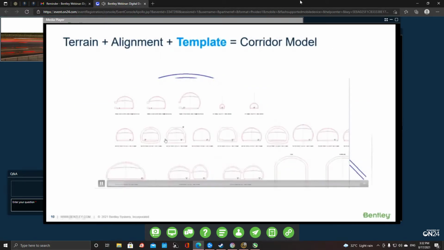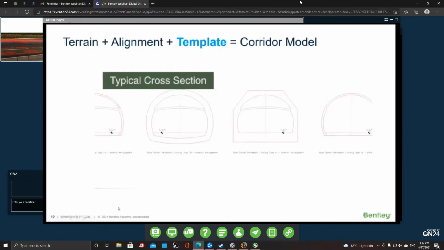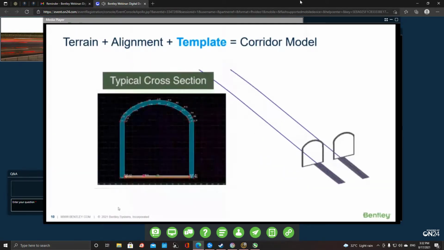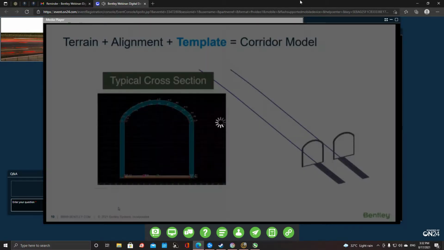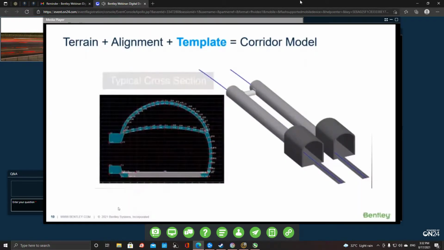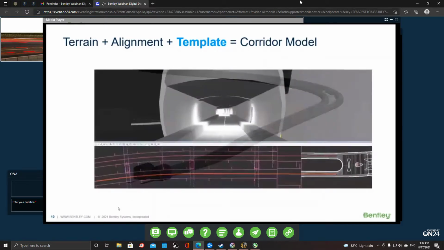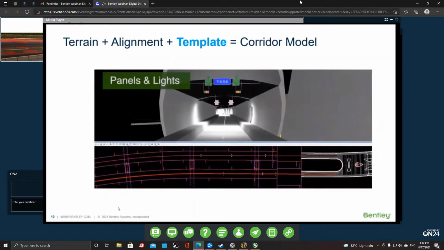Now, in a gist, I think the template cross-section is the backbone, but then of course the terrain model as a reference to indicate that your project is really underground.